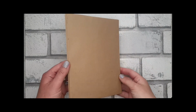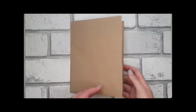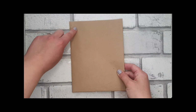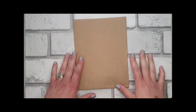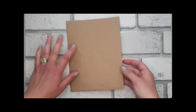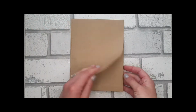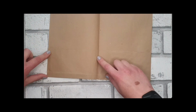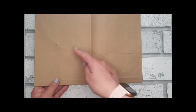Okay, so now I've glued it together, should I say, and I decided to seal the back up. So don't worry about this overhang, because we can cover that up with either lace or when we put a mat on there, whatever. It's not perfect, it's handmade, and no one's going to really see that. So like I said, I decided to seal this bit up. So my book opens up like this, and I added some glue down the side of the pockets, so we have pockets on each page.